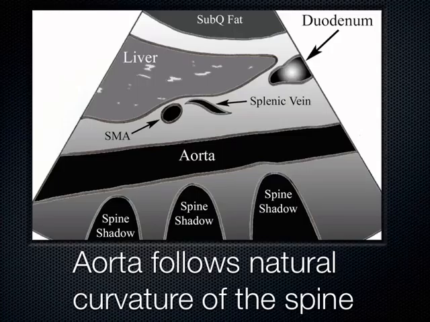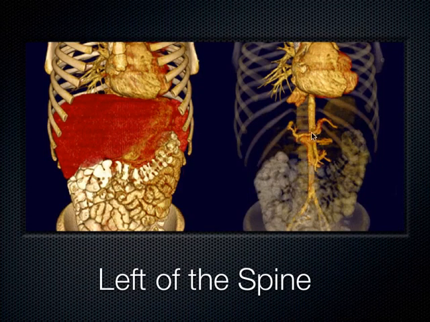Recall from anatomy that the aorta follows the natural curvature of the spine. In other words, as you go from the head towards the feet, the vertebral bodies get larger and larger, and that pushes the aorta actually more anterior, okay? And it's just left of the spine. This is a really cool CT scan, 3D rendering with the organs on, with the organs off. Very cool technology, I agree. The cost of 500 chest x-rays in radiation.